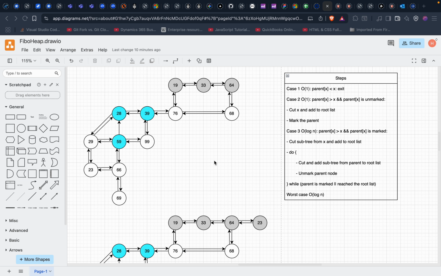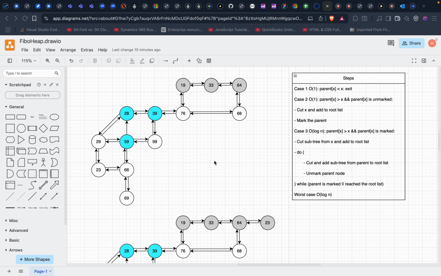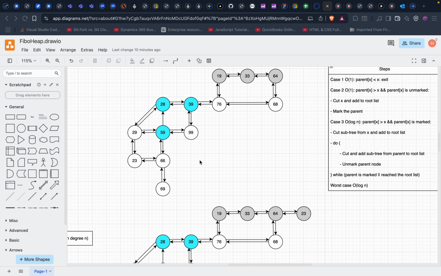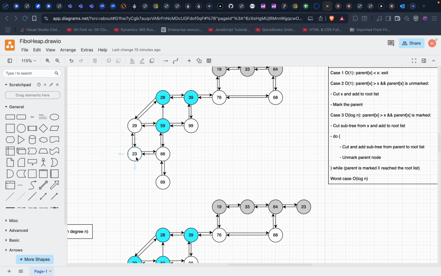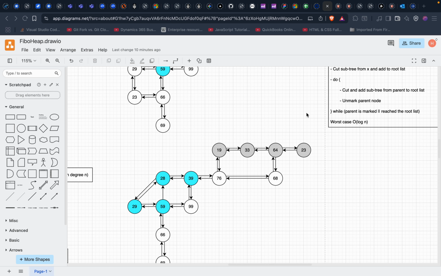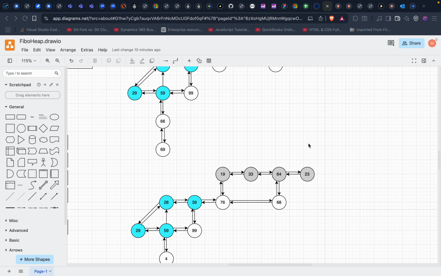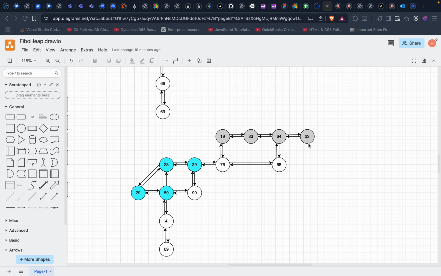So here, as a demonstration, we have 23. 23 is smaller than 29. 29 is not marked, so we move 23 to the root list here. In the second case, we try changing 66 to 4.